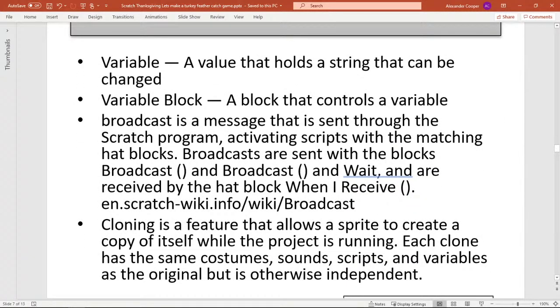We're also going to use something called a broadcast. Basically, what the broadcast does is allow us, instead of using the flag, because the flag is great, but we may want the background to change, and also say game over at the end and switch our backgrounds. So we use broadcast, which allows us to do that for more than one script on each little section, okay? I have a whole wiki here talking about how broadcast works, if you want to use that in one of your projects.